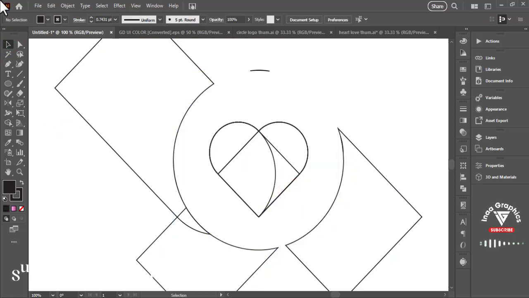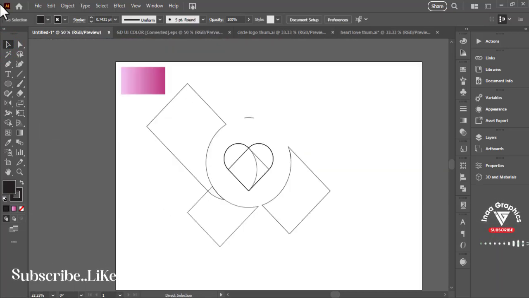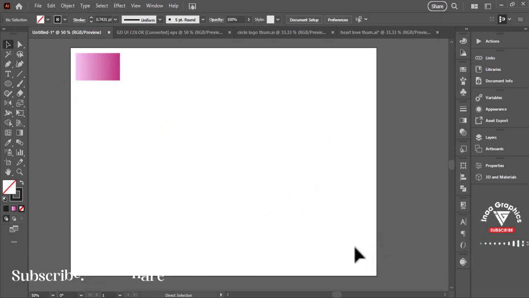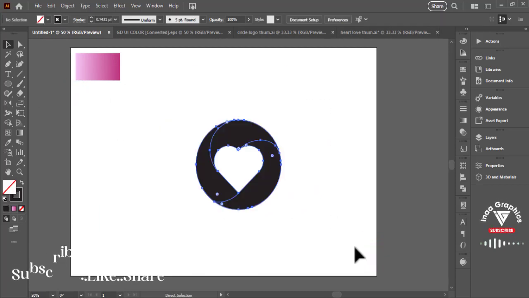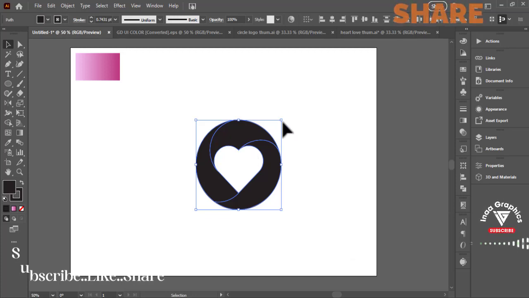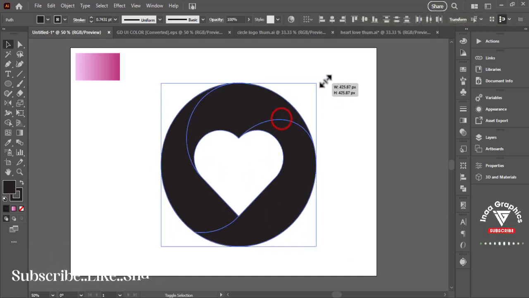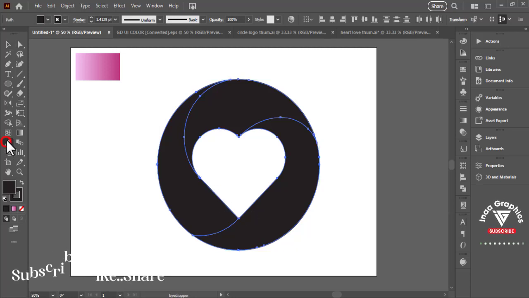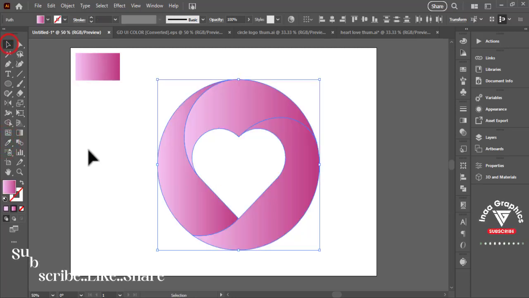Select the logo and remove this extra part and paste it here. Paste the logo and fill the color. Select the color.